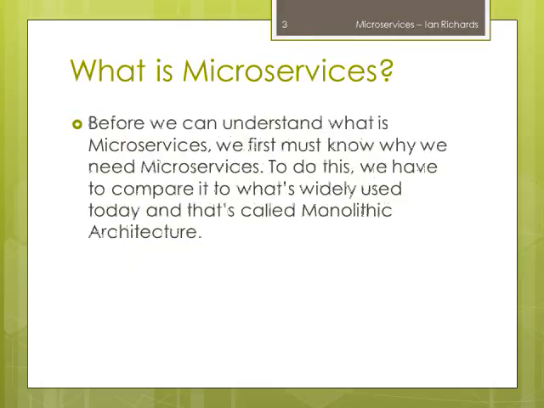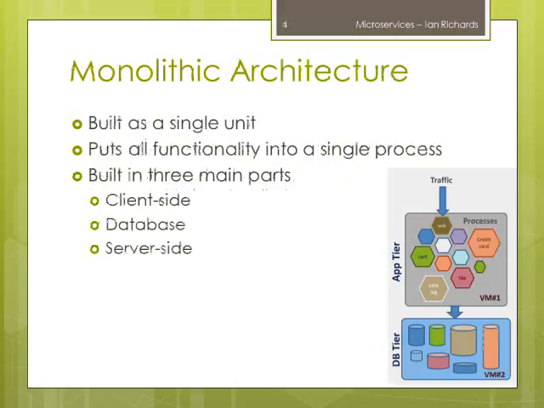Before we can understand what is microservices, we must first know why we need microservices. To do this, we need to compare it to what's widely used today, and that's called monolithic architecture. A monolithic application is built as a single unit. It puts all its functionality into a single process.